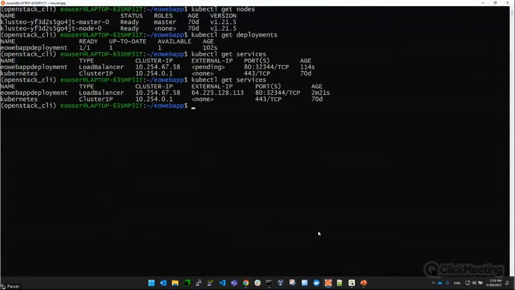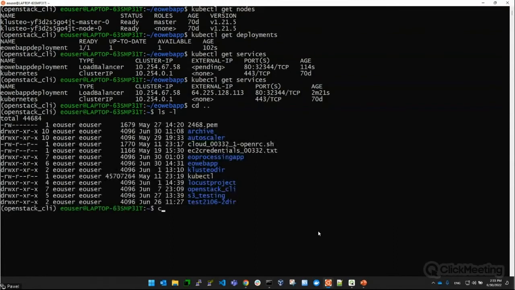And now what I will do is deploy another pod and expose it as a service. Okay, so I have here another app that is basically a load testing app. It's used for load testing, but here we will use it in a bit of a different context. We will use it to simulate the load on this application that I just deployed.